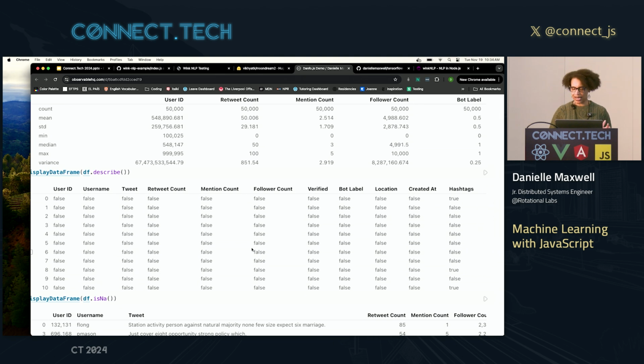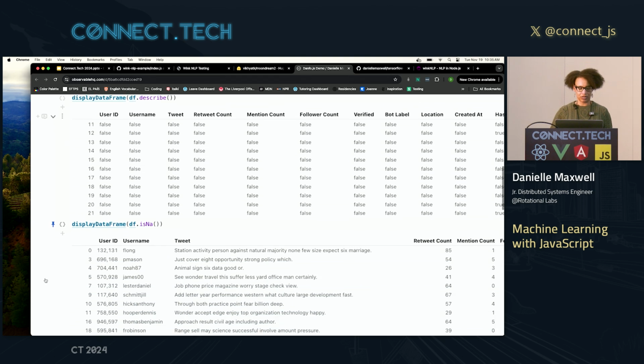Notice in hashtags we've probably got an empty row, probably because that tweet didn't have any hashtags. I'm not really working with hashtags in this data set, so I didn't do anything special, but I could have done a fillna with something like none or empty, or I could even drop NA values in columns.